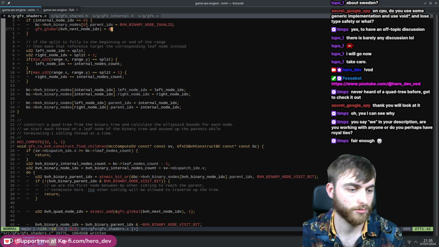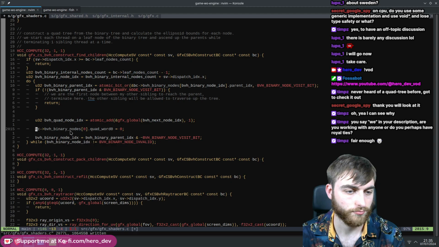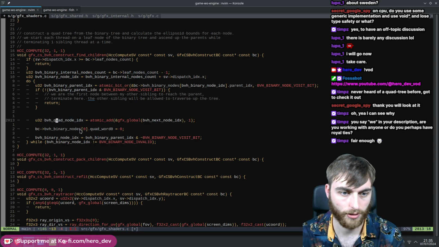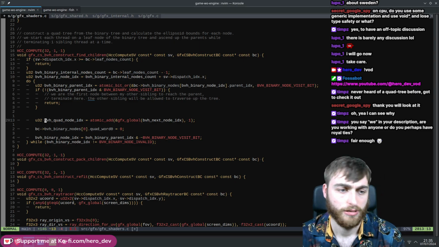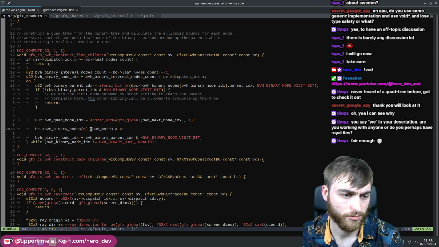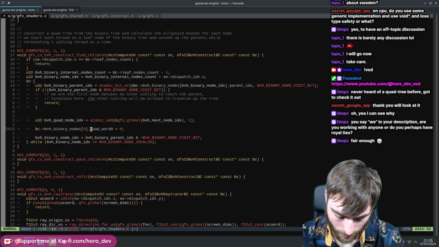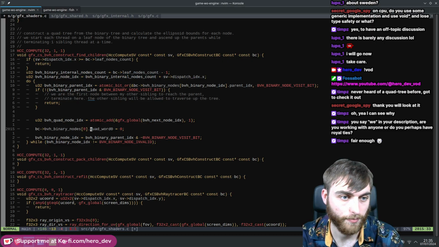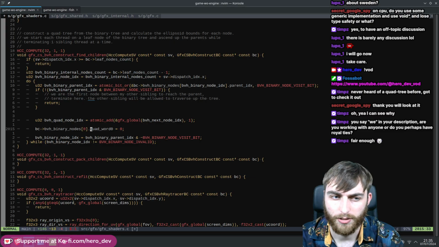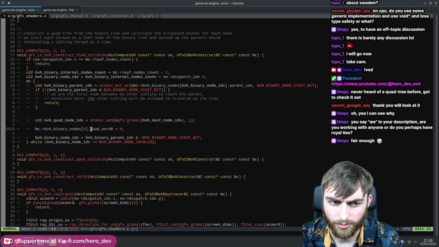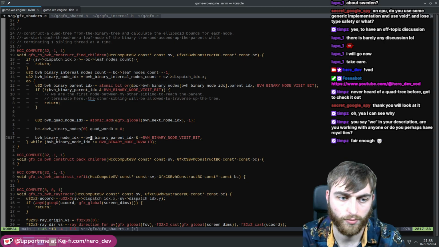Actually, we'll think about that one. So we bump allocate the new quad node index, right? It's a temporary one. I'm going to go ahead. So I've gone to the parent. No, sorry. I'm at the leaf node right now. We don't need to allocate anything. This is going to go to the parent.